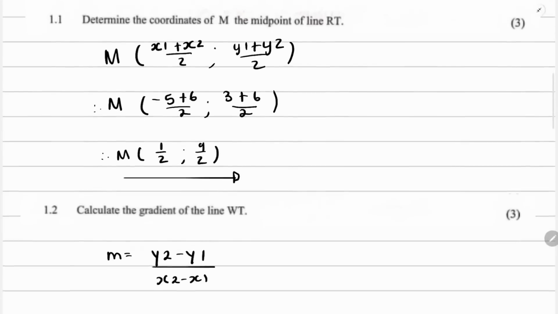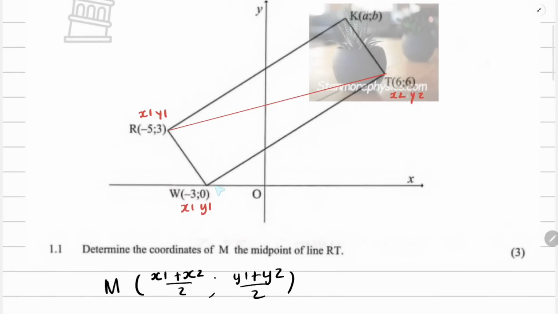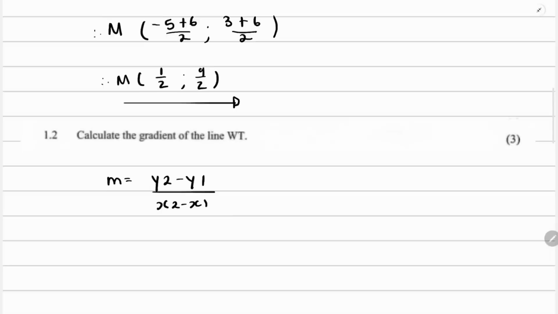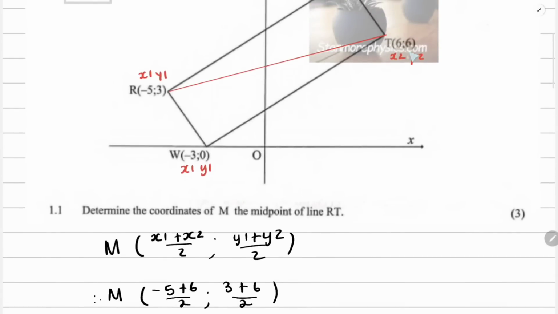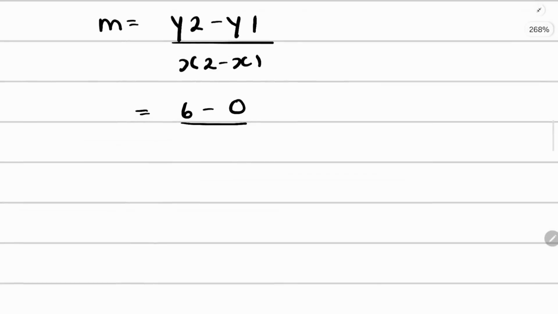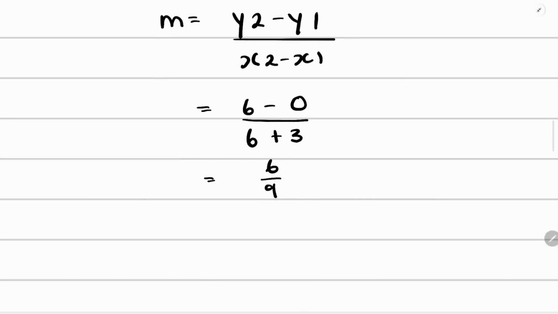Okay, so we are saying y2 minus y1. So that's going to be the 6 minus the 0. So we got 6 minus 0. And then over, we have there 6 again minus -3. But remember what happens when you do that. If you say 6 minus -3, this will multiply in and become a positive. Okay, so what we actually have is 6 over 9. That's our gradient of that line.